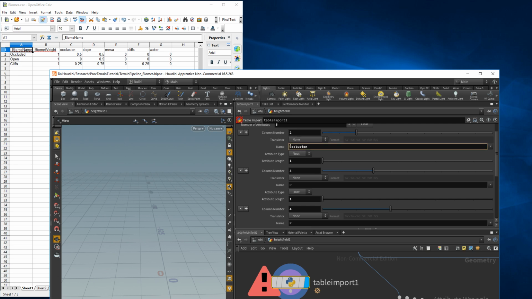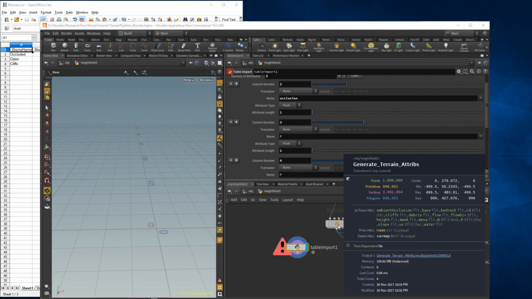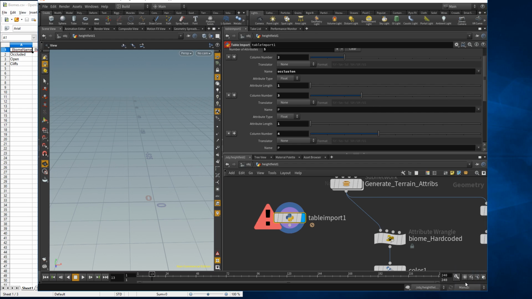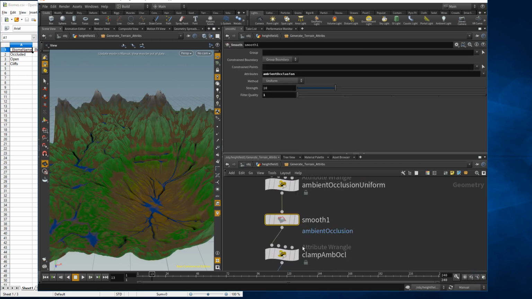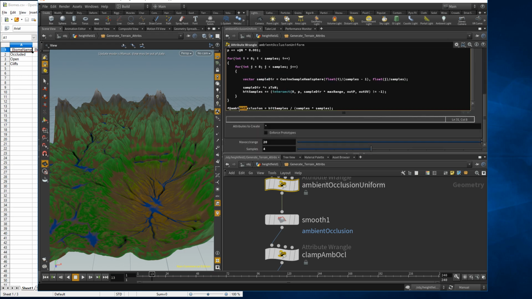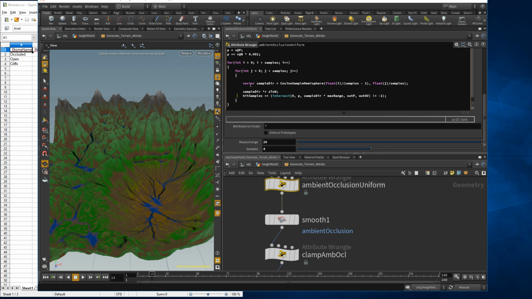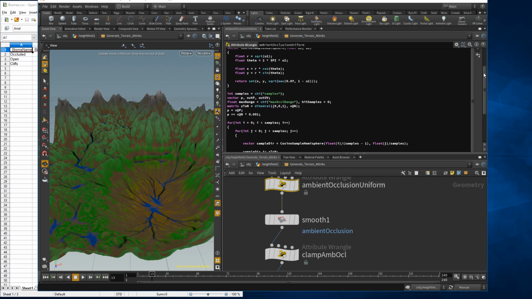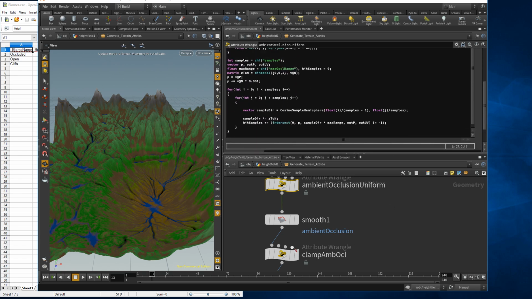Actually, because we named our attribute ambient occlusion, I'm going to go back inside that node and rename our ambient occlusion to simply occlusion, because that will save us some typing later, and also less chance of mistakes when typing it out every time.